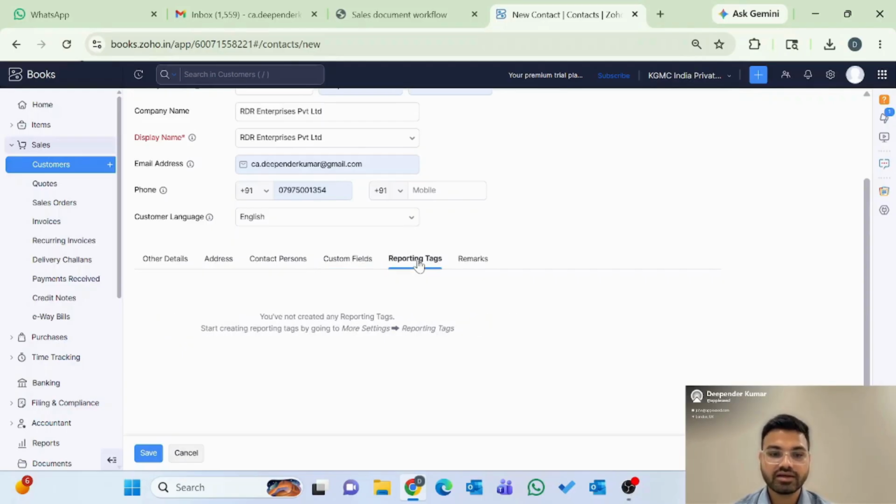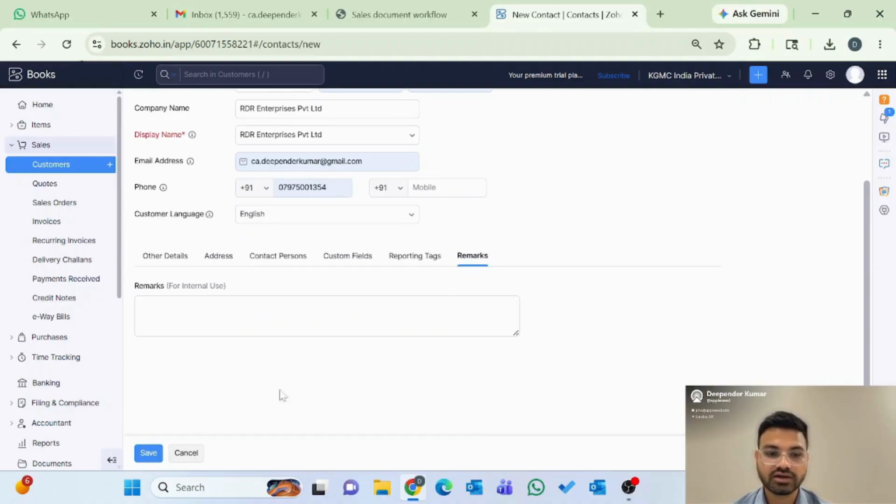Reporting tag, reporting tag is same like cost center in Tally. If you want to prepare MIS or categorize some kind of customer or transaction, you can add reporting tag also. For this, you need to create reporting tag first, and remark, any other remark you want, you can give here.